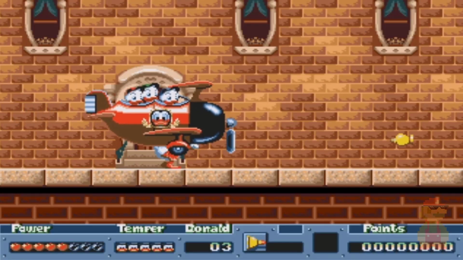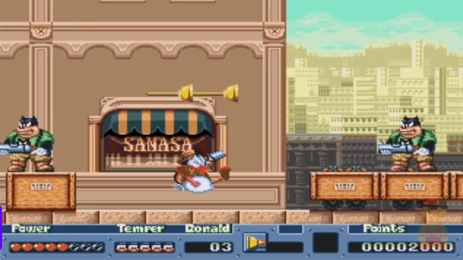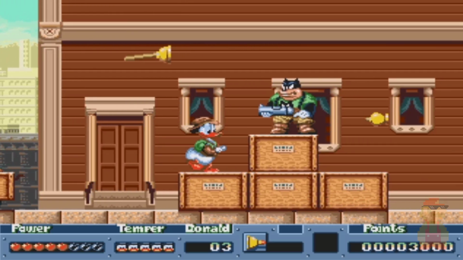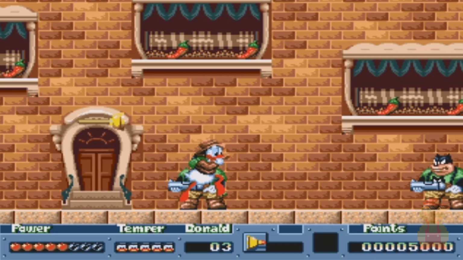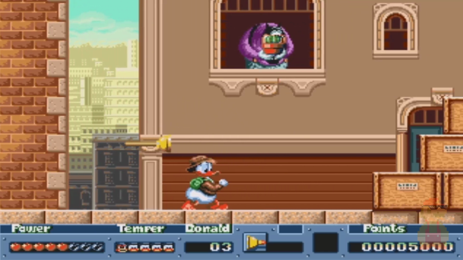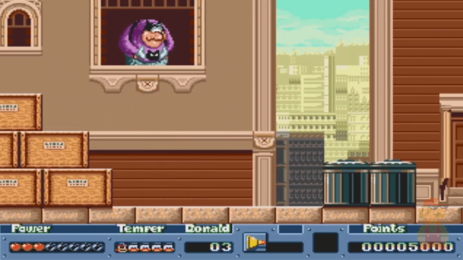If you enter in the Game Genie code MC6A-AA78, you get some pretty interesting results. With this in place, you will be able to hit any enemies on screen no matter where you fire your plunger. This is pretty funny as you will just see plungers stuck in mid-air and some enemy down the line will be frozen as if they just copped a plunger to the mug. Unfortunately, this doesn't help with those dropped flower pots on the Duckburg level, but it is pretty awesome nonetheless.